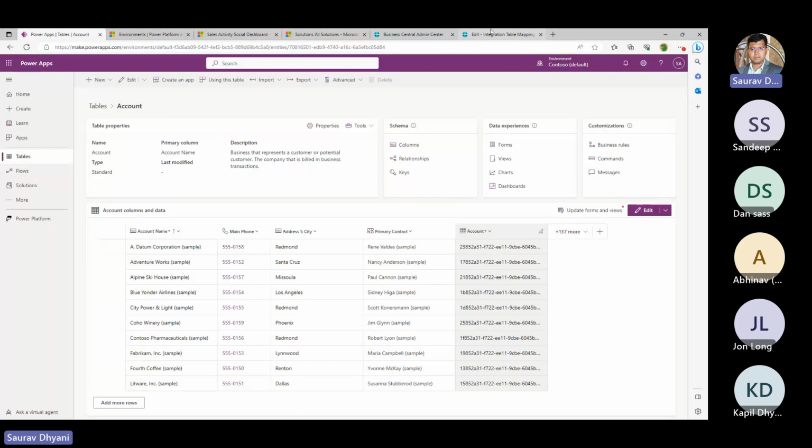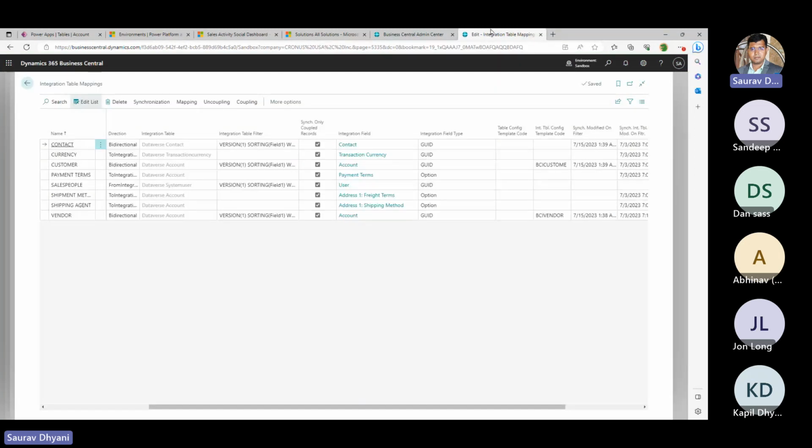And I guess the reason behind it, and I can be completely wrong, is that the GUIDs are defined when the records are created. So a GUID of Business Central will be identified, let's say, when you create a new contact. And when you try to sync it back to Dataverse or back to your CRM, the GUID will be generated when the record gets inserted in CRM. So there will never be a linking between the two records based on the GUID, because those two are from two different systems.